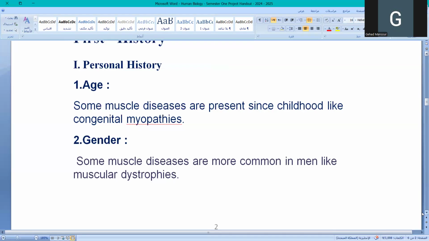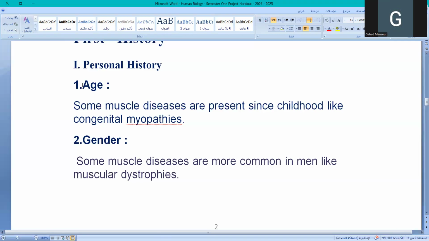The personal history should include, of course, the name of the patient first, which is not written here, because it goes without saying that you have to know the name in order for you as a medical doctor to know which patient you are talking about, and in order for all the following medical doctors who will be in charge of the condition to know which person they are dealing with.